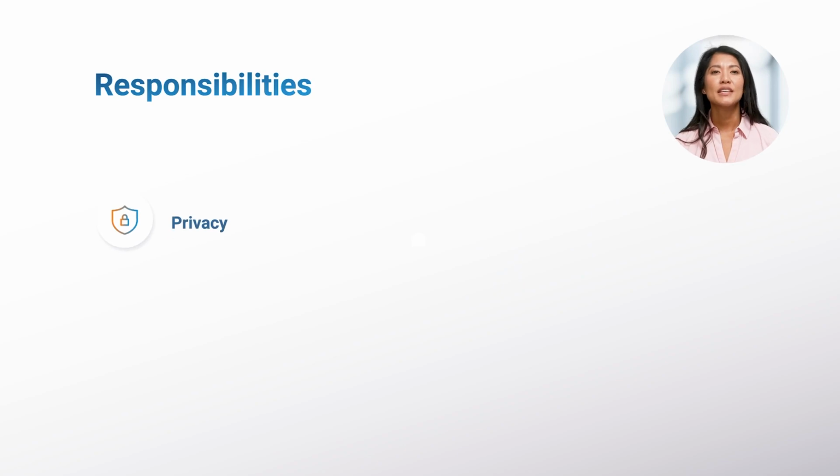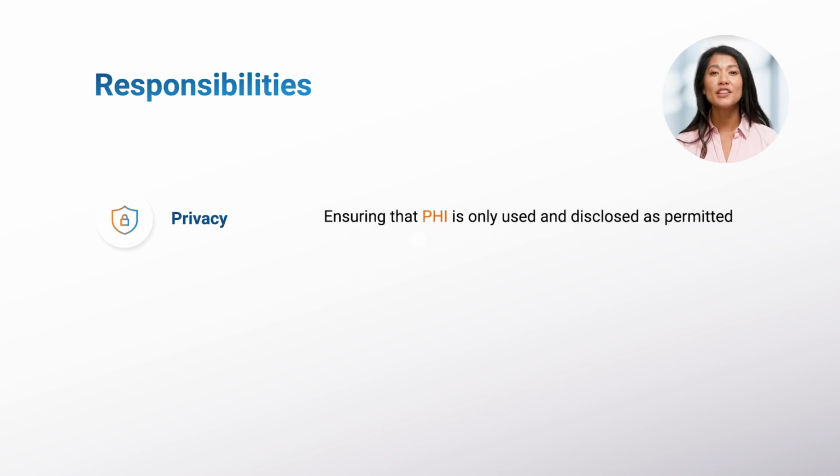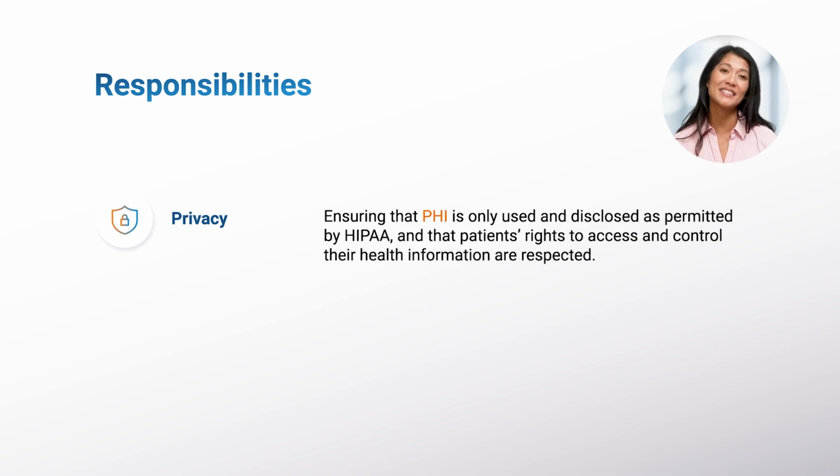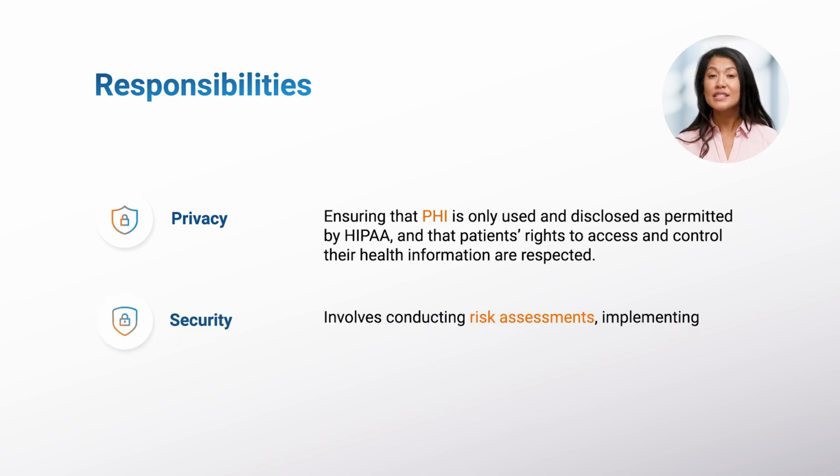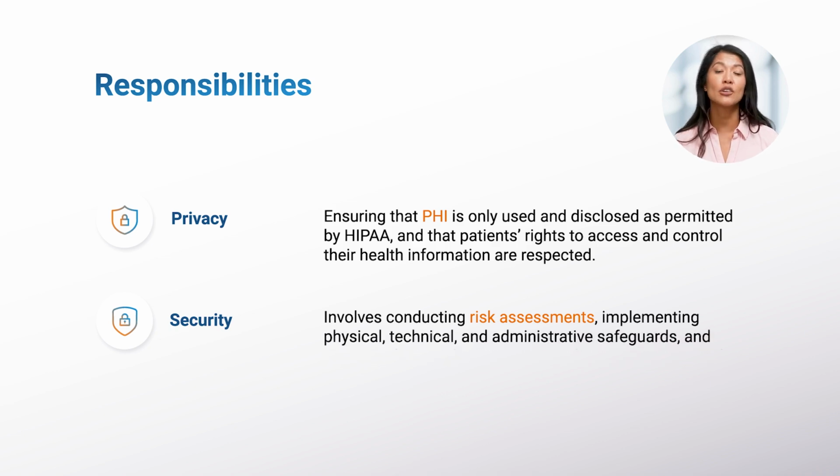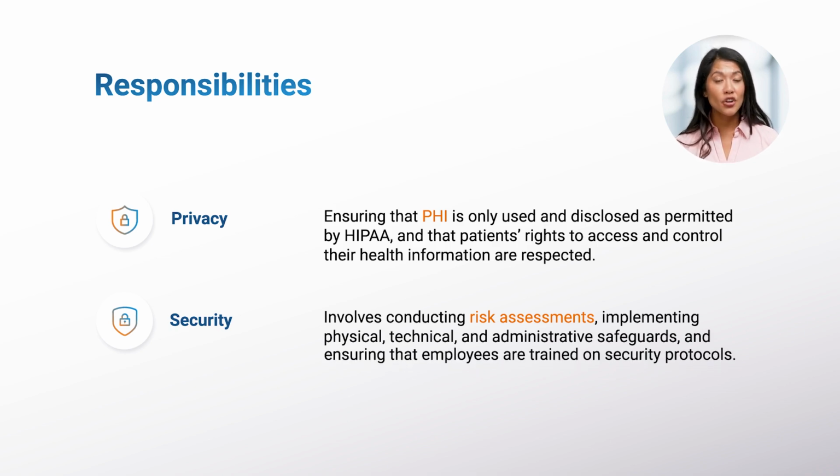When it comes to privacy, a compliance officer oversees the implementation and enforcement of policies and procedures designed to protect the privacy of PHI. This includes ensuring that PHI is only used and disclosed as permitted by HIPAA, and that patients' rights to access and control their health information are respected. Compliance officers play a pivotal role in safeguarding ePHI by developing and maintaining a comprehensive security program. This involves conducting risk assessments, implementing physical, technical, and administrative safeguards, and ensuring that employees are trained on security protocols.